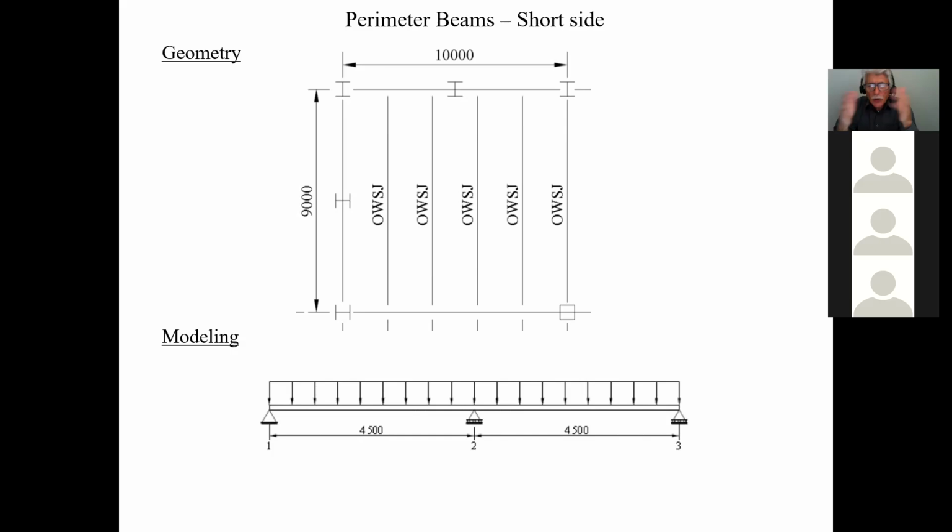Okay. In other words, once you try the W360 by 33, you make a print of that sheet and you hand it in with your design brief. Yes. All right. Cool. But I don't want to see all the other trials. You understand? I want to see your final choices.